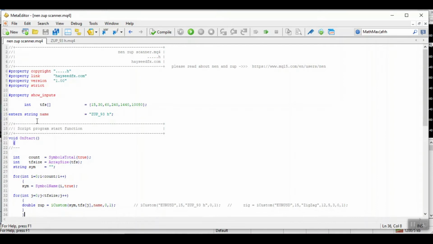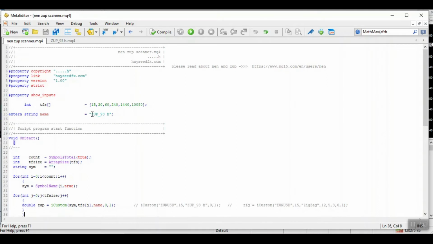Now, when you're scanning, if you don't have the code, the requirements in the script or expert advisor or indicator, you need to call something, most often using iCustom. iCustom is like Zigzag or like Alma or TSR, all those things you've heard of before. And here's the name for it.